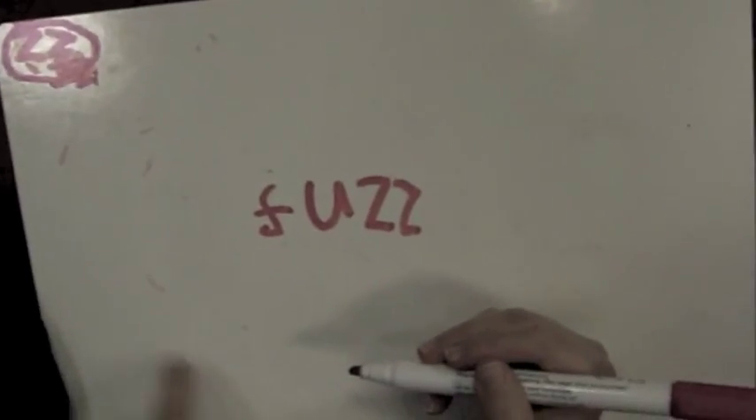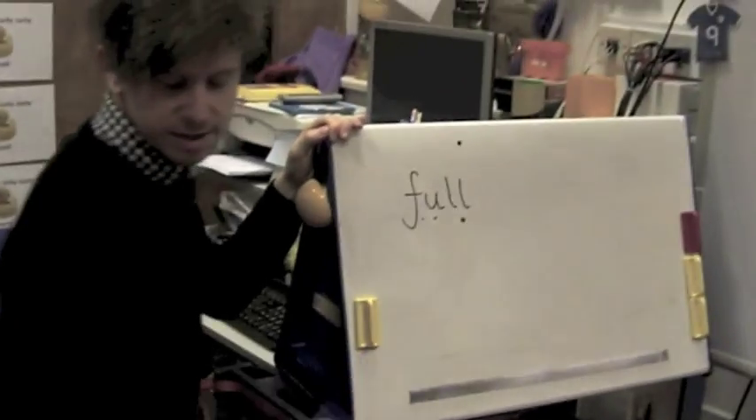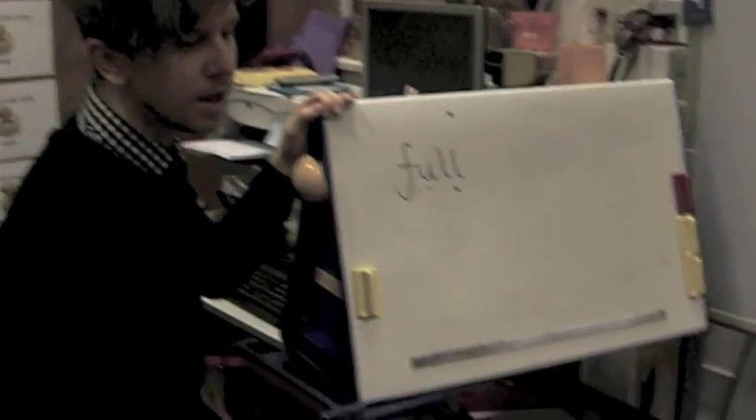It just means that different children have different words. Sometimes it means they have to create nonsense words — alien words, words that don't really work. So some of the children may have got the double F and would have made the word 'fuff', which is an alien word — it isn't a real word.